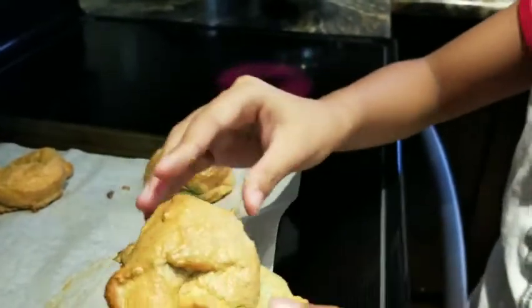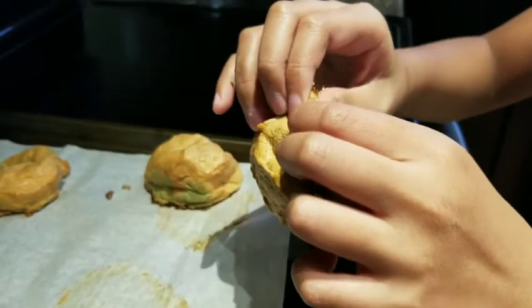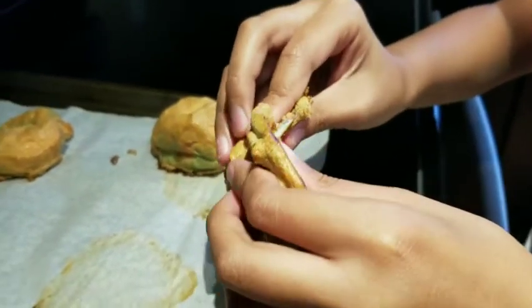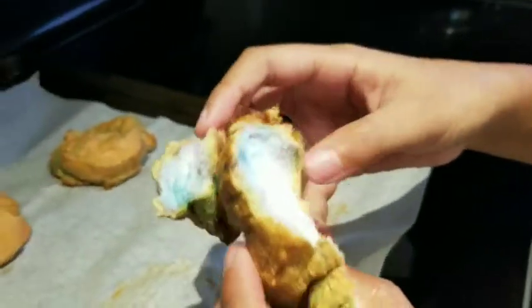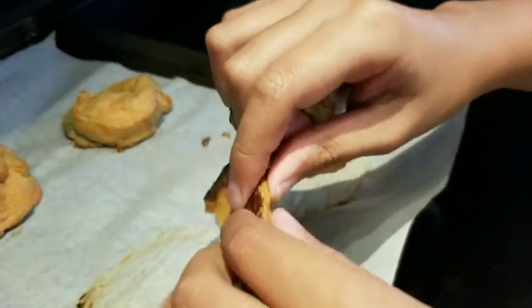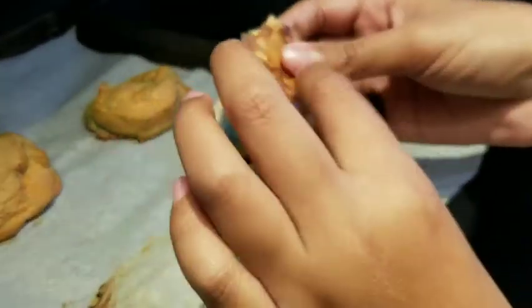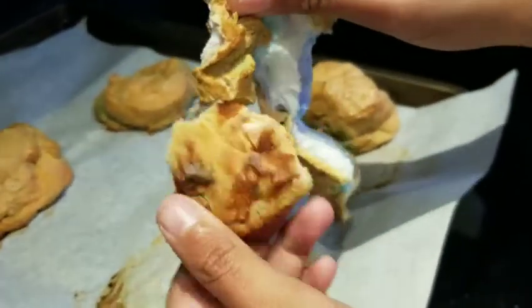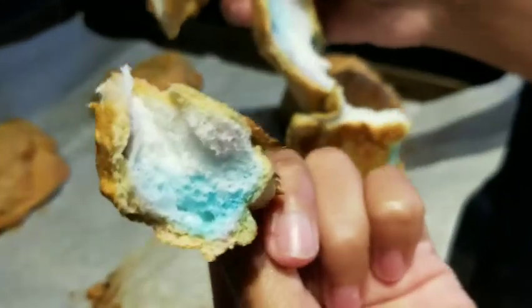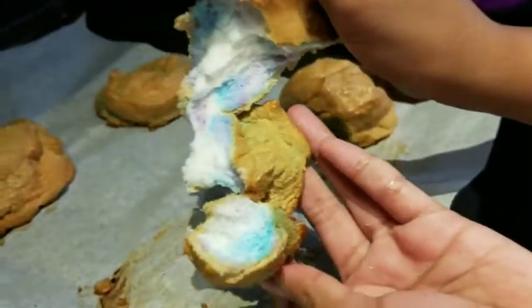Alright guys, so now we're going to see what's on the inside and see if it worked out or if it just mixed together. You can see part of it, but I think this one has the most white, so we're just gonna... So that's what it looks like on the inside. It's supposed to be really fluffy. The other ones I'll show you the insides of when we get to eat them. But this is what it looks like.